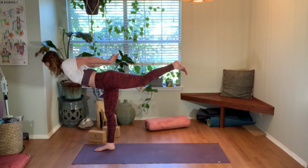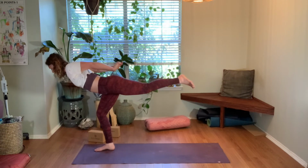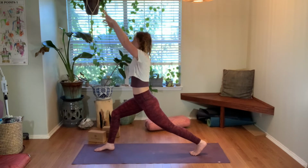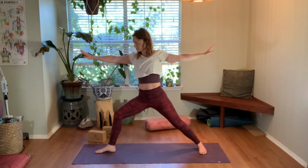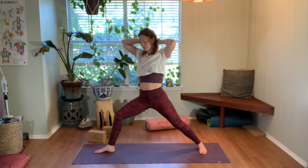And find the back bend in this shape. So you're still lifting the sternum, drawing the shoulders away from your ears. Inhale. Exhale, step back. High crescent lunge. Release your arms up. And then warrior two. Expand. Back heel to the mat. Heel to arch alignment in your feet.